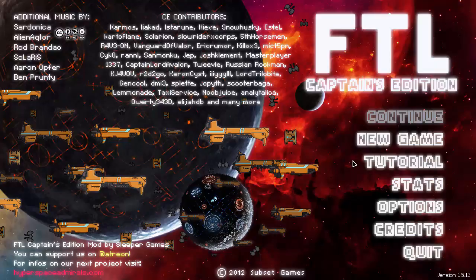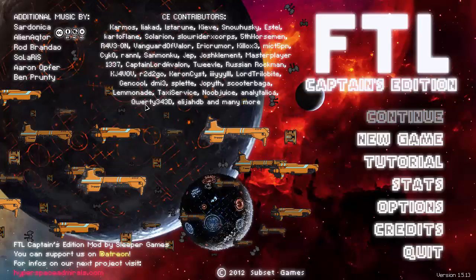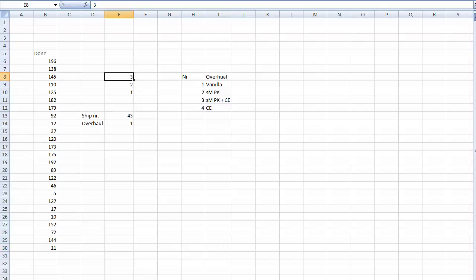Last episode we played with the Aperohedron, that's the one. It's now time to pick another ship. So let's do as such. Alright, 3, 2, 1, ship 111. In vanilla. Alright, if you say so. Let's see what ship 111 is.